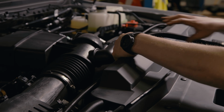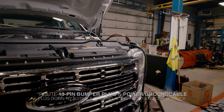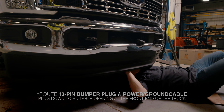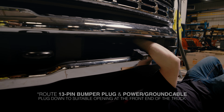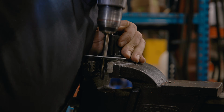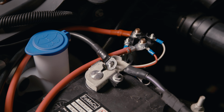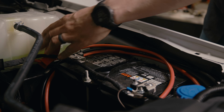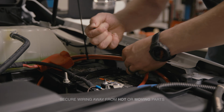Then we'll take our Boss wiring harness, go over to the top of the radiator, make our battery and solenoid connections. Pass it through to the firewall.